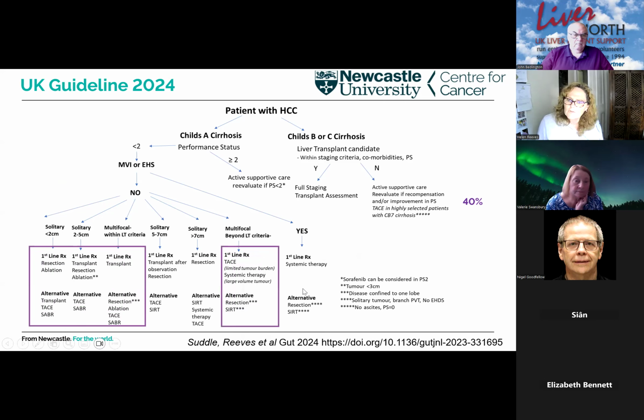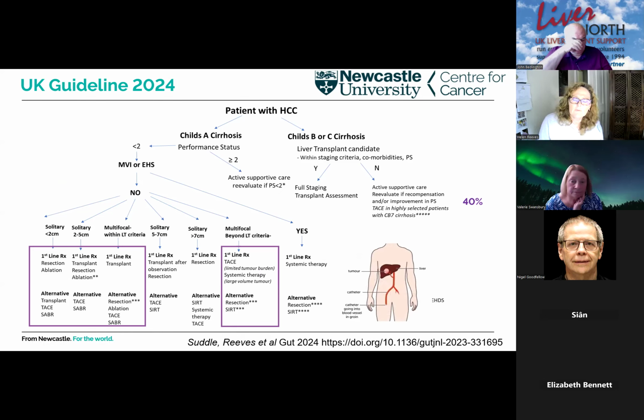But a lot of our patients get this treatment, which is the arterial treatment. It's called TACE, which is transarterial chemoembolization. It sounds a bit of a mouthful, but basically liver cancers have got a rich arterial blood supply. Most of the blood supply to the liver is actually blue blood coming from the bowel, going into the liver. And so the artery is a sort of backdoor blood supply in a way. But the cancer attracts its own arterial blood supply. We can exploit that. You go through the groin, the person is awake, the groin is numb, up to the liver, you find the artery that supplies the cancer, and because there's another blood supply, it means you can block it off with little beads, and that can be very effective.